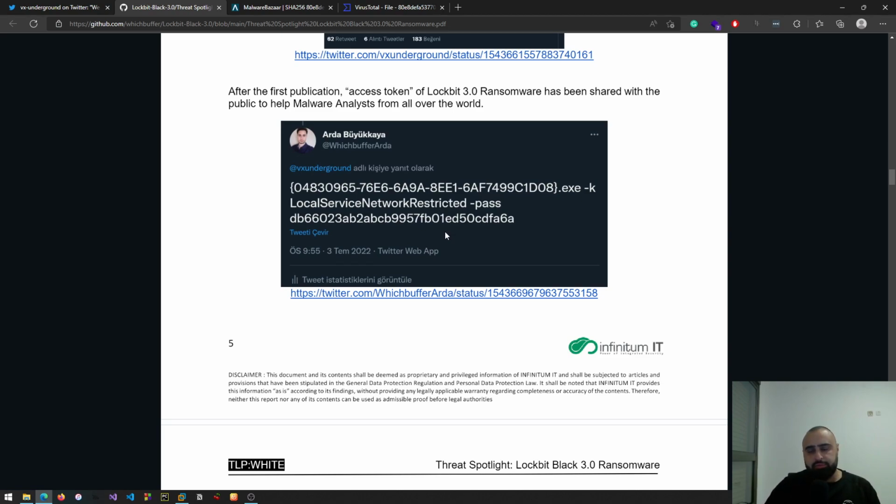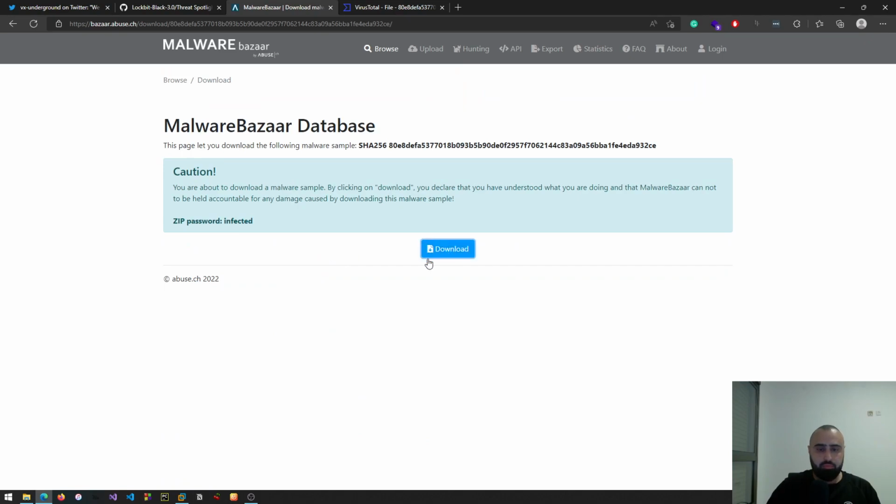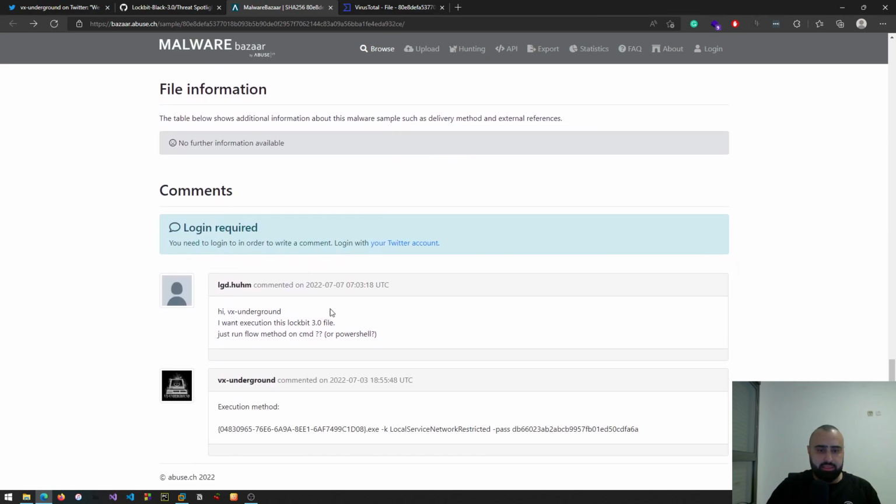Now, all this is from what I heard, because from what I understood, they are using DarkSide and Black Matter ransomware code. So they're doing the same with the dynamic API resolve. While the ransomware is executed, at runtime it will go and resolve the APIs. So we have to use this key in order to start our analysis. So we'll go to Malware Bazaar, download the sample. If you go back, you can see we have the password here. So thank you, VX Underground, for posting it here, so we can easily copy and paste it.